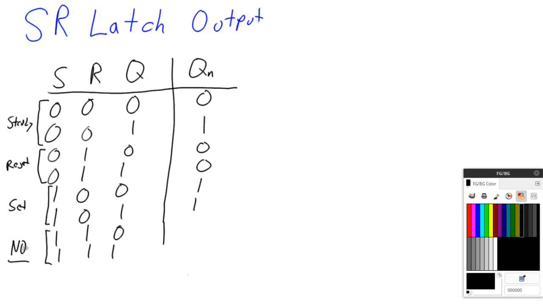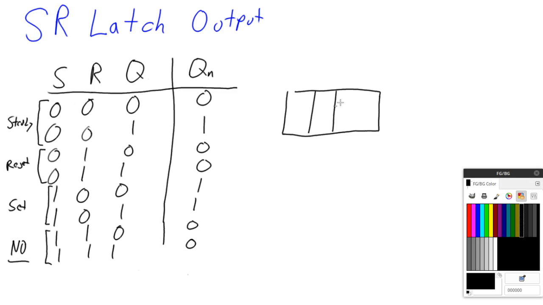And for our no state here, right, our forbidden state, what really happens is this is actually just 0, 0. That's what would physically happen, so that's what we're going to put in for this. So you can see this sometimes. If you put don't cares in here, it kind of breaks things. But in the transition table that you saw before, you might see the X's there. But here we're going to put zeros here. And the reason for that is because we're about to do a Karnaugh map.